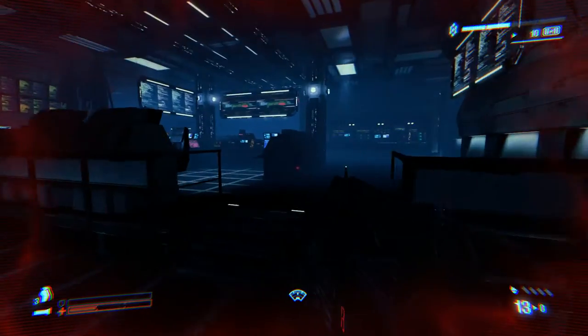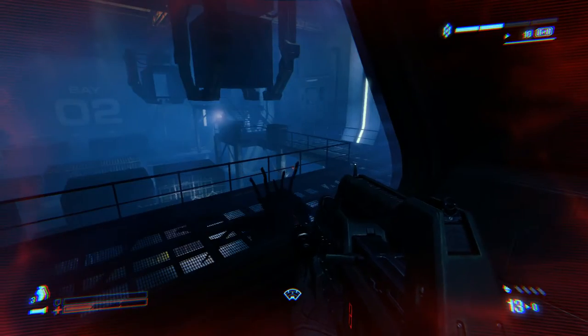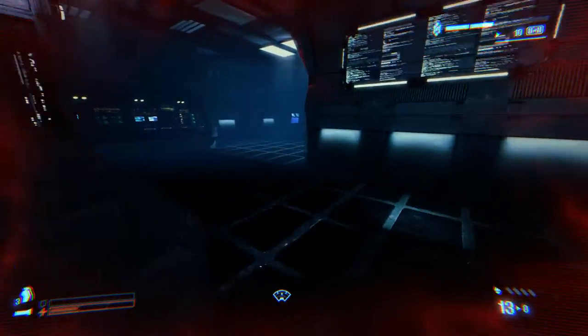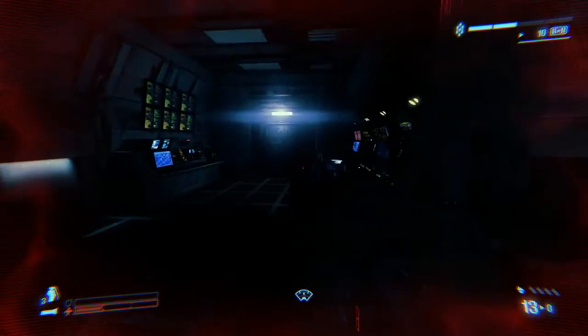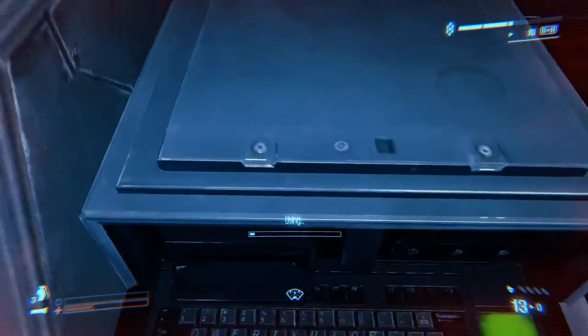Okay, there we go. Control. This is the last part of the first level. Alright, I gotta get some. So, here's the control room. This is a bigger environment than I remember. And this is where the second level goes. Oh hey, dog tags on this. We're gonna just start running.